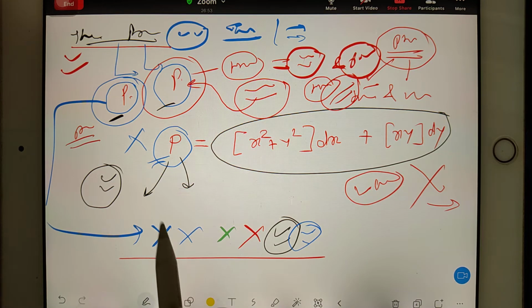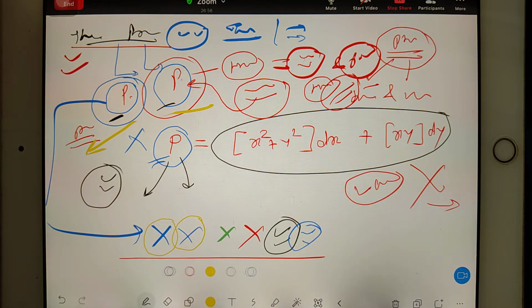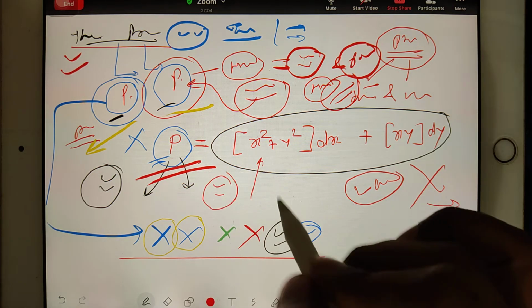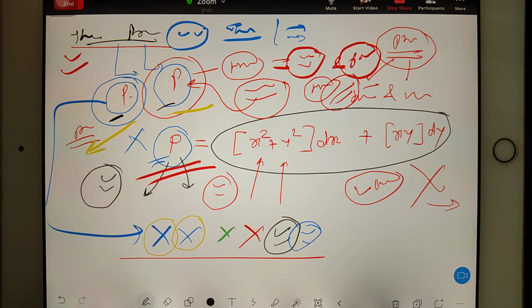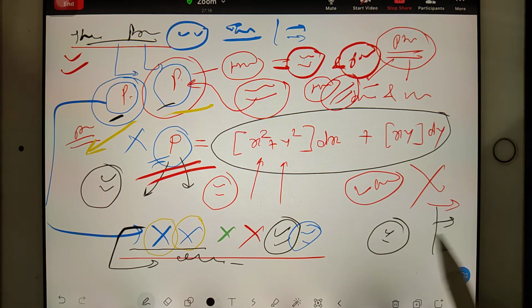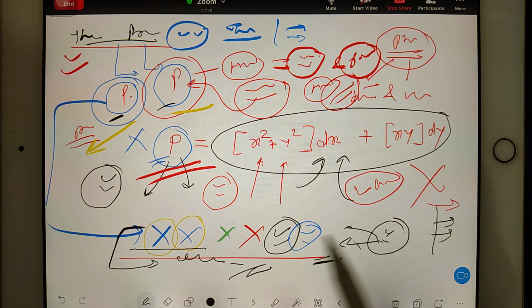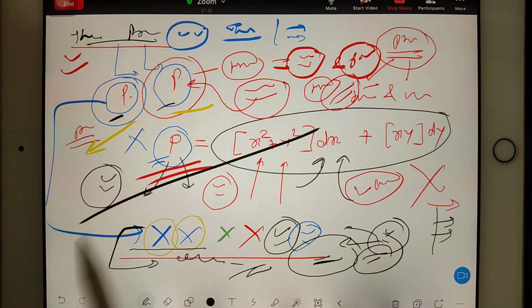Next point. Path function and point function we have to understand on a mathematical ground. I am going to give you one idea: how will you judge this property P? Very easy. Whatever point functions there are, those are going to be exact differentials. If you have done the differential equations chapter in mathematics, you can easily judge this; anyway I am going to teach this in upcoming lectures. So if any given property is an exact differential, then it is definitely going to be a point function. A point function is also known as a state function.